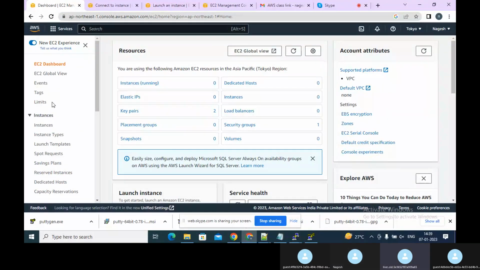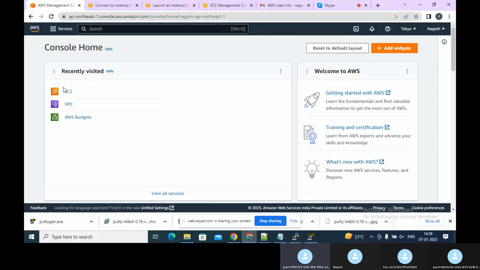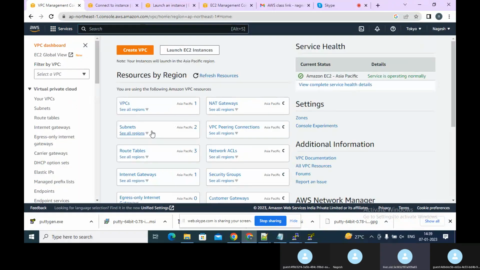Whatever we have done, have you understood what we have done? As you showed yesterday, in the VPC, how one line is connected to the other line, does that happen in the backend, Ashok? Yes, the diagram you are talking about. I want to complete that today because my system is also not working perfectly, so that was the reason it took a lot of time. As I said, it's two different regions.